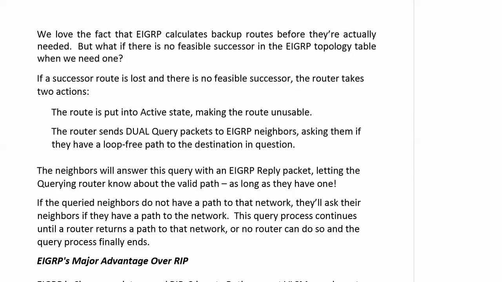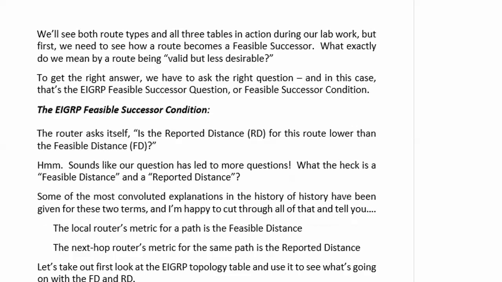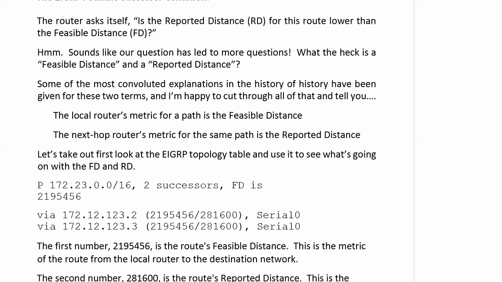Now, if you're fortunate and things go the way they should, it's going to be in active state so fast that you won't even see the A next to it when you run show ip eigrp topology. Because let's go back just a little bit here. See that P right there? I'll give you an extra little bonus lesson here. This is from the topology table. The letter P there means passive.